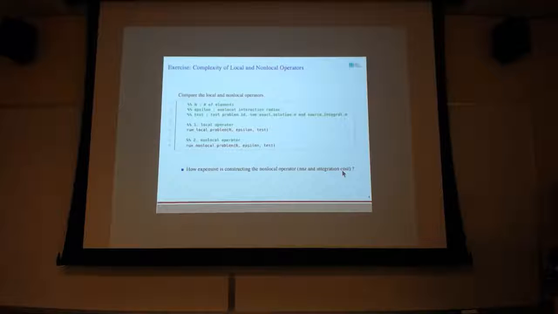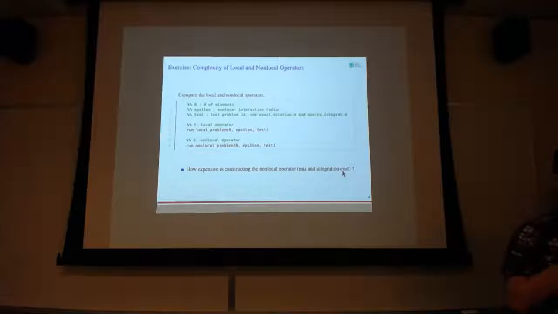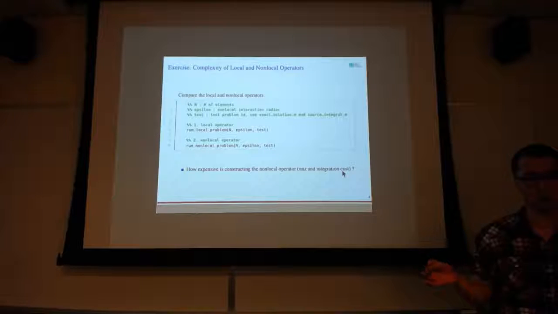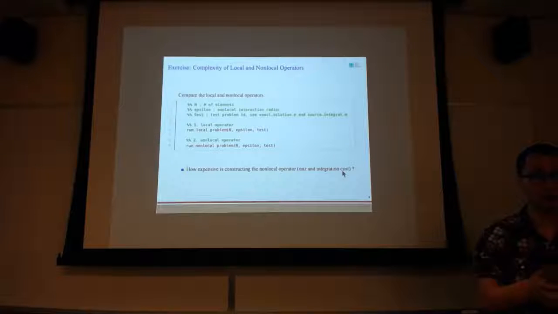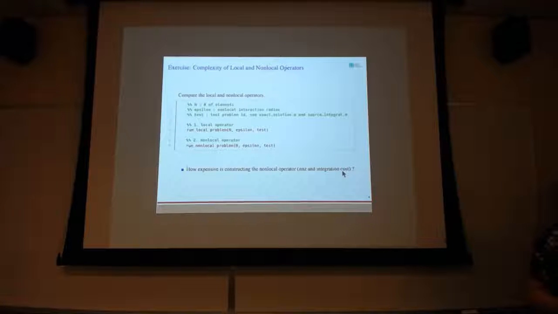I don't know why, but if you set epsilon to 0.01, I got a warning that the local neighborhood is smaller than the mesh size. Because for the non-local operator to be meaningful, this epsilon neighborhood size is supposed to be bigger than your mesh size. So if it is smaller than the mesh size, it will take the mesh size automatically, right? No. If you give an epsilon smaller than the mesh size, it just works like a local operator. I see. Because it cannot gather the information from the other side. So in theory, if you reduce epsilon smaller and smaller, your non-local operator behaves like a local operator.